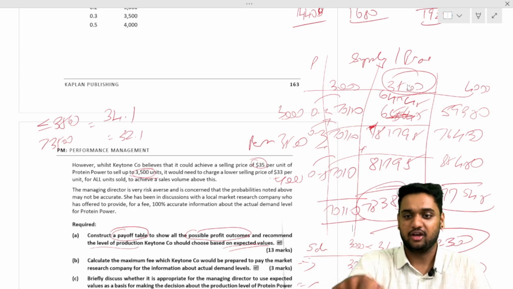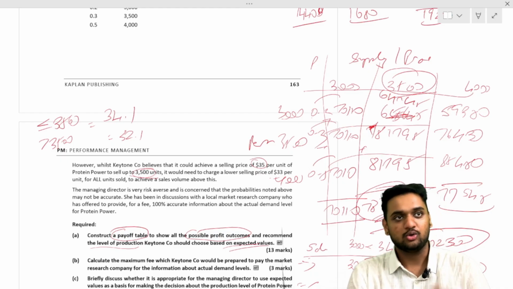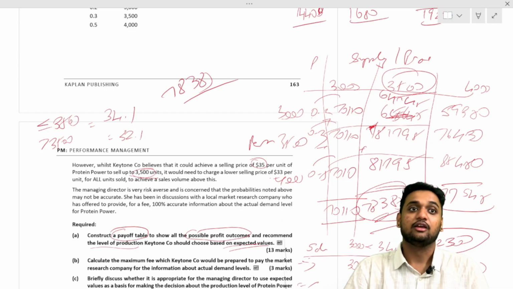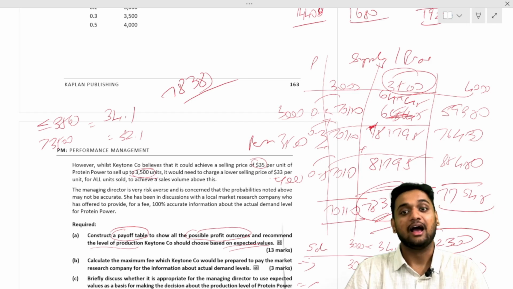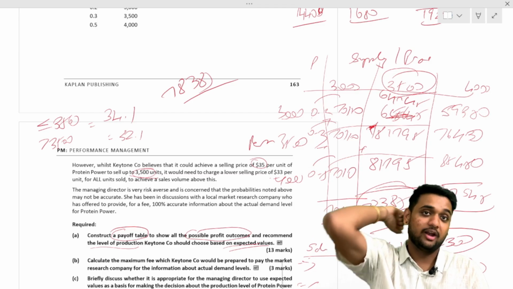3,500. Because the 3,500 expected value is more. 78,385. If God didn't tell you anything, you would get an expected value of 78,385. If God gives you the information, what will be your expected value? Higher, definitely higher. How much? The difference amount, that is how much you will be ready to pay God.